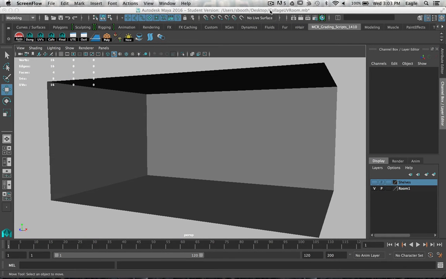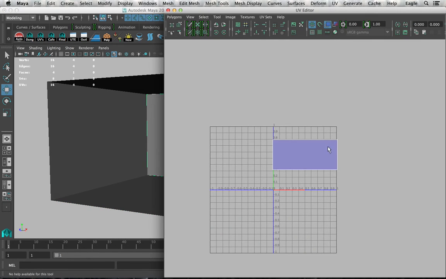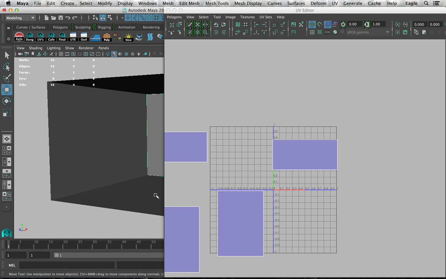In this podcast, we're going to talk about collage UVs and how to set them up. Now, we have just a simple room cube here made up of 4 separate objects. And if we select the objects, you can see where they live in the 0 to 1 space. So right now, everything is kind of off on its own. And we just want to bring all the shells of each object within the 0 to 1 space.